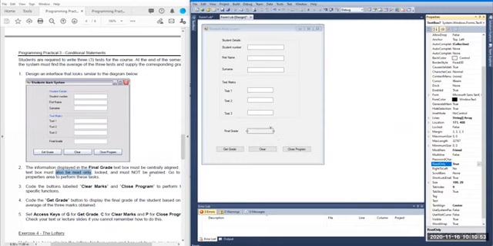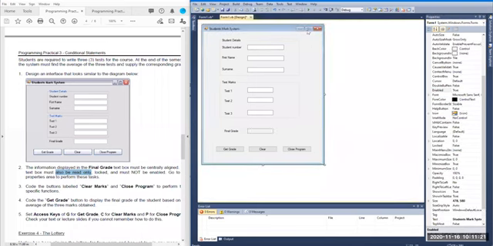Okay. And must not be enabled. So in this case, we don't want the user to even be able to see that text box until the answer is coming or the value is coming out. So here, still within the same text box properties, you come to enabled and you set it to false.